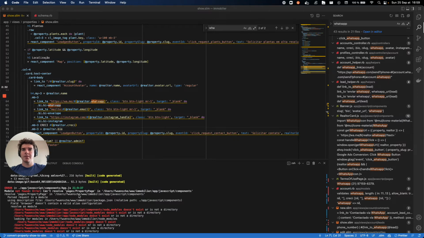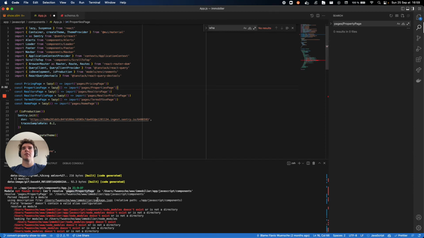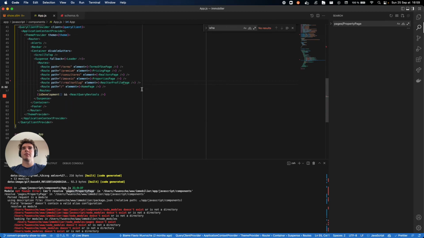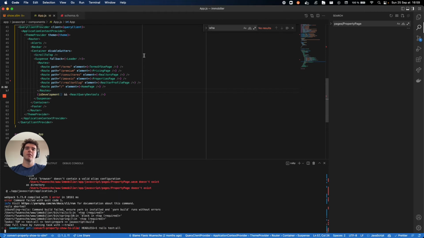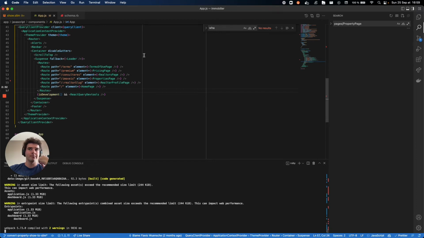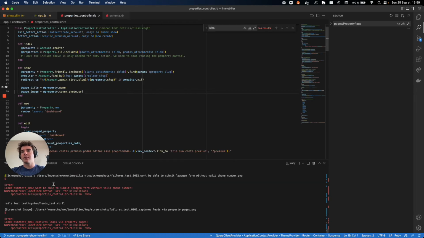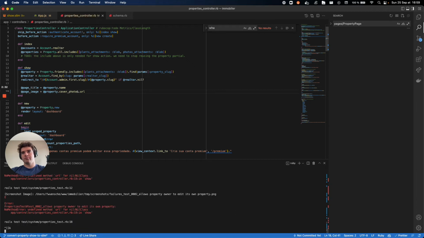Pages property page. Yeah, of course not, because now we don't do this anymore. Cool. Love to catch errors for a new class. Yeah, it can be new, whatever.